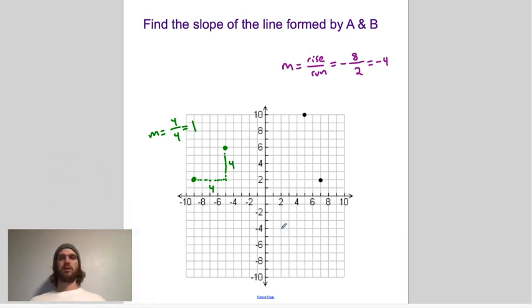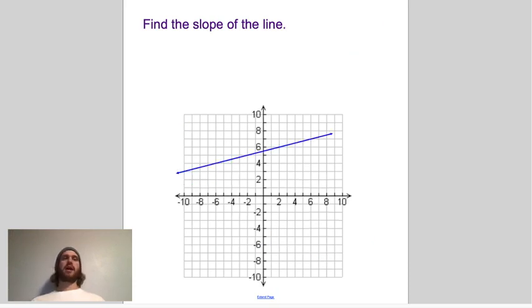Let's do maybe this one. All right, let's take a look. As you go from left to right, I'm going downhill, so my slope is negative. And then I'm going to use my rise over my run, that same equation. My rise, I fall 3, and my run is 2, 4, 6. So that will give us 3 over 6, which simplifies to negative 1 over 2. And that's how you do slope graphically, counting these. Okay, let's keep going.